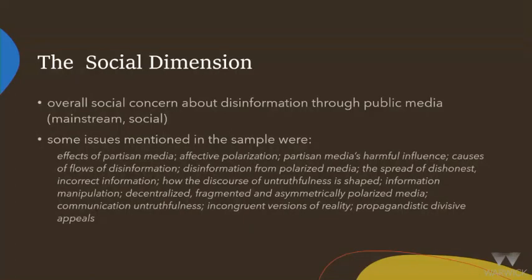So the social dimension of the articles was an overall concern about disinformation through public media, and some of the issues are mentioned in the articles I've listed here. I'm not even going to attempt to read it. These are just key words taken from some but not all of the articles, but you get a sense of what the researchers were looking at.